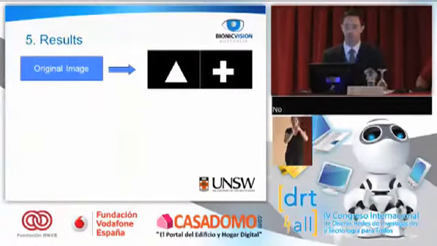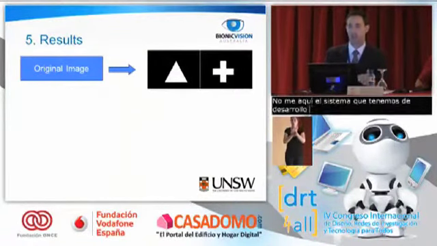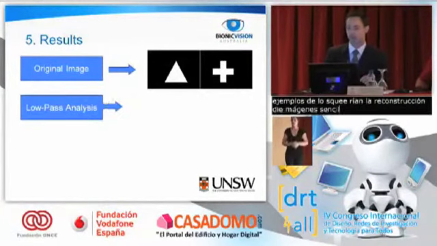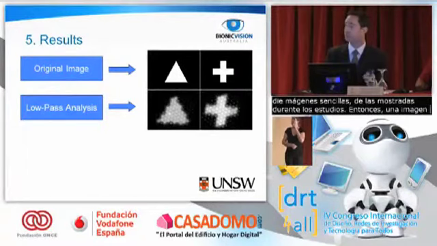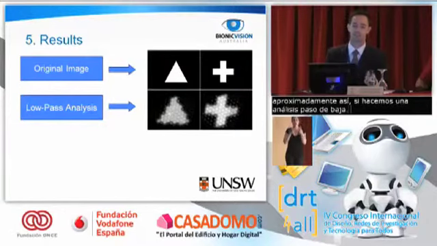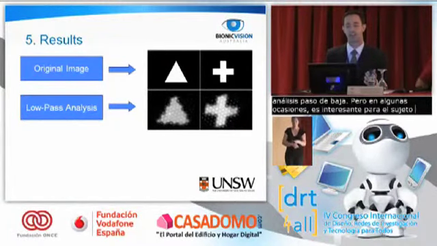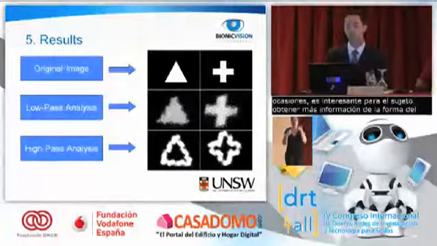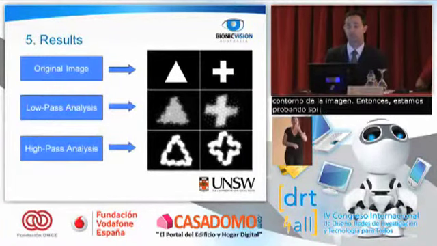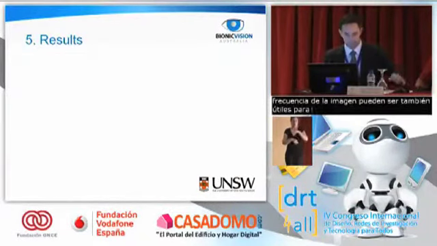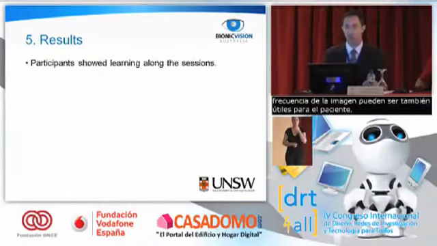We were not able to bring here the system that is being developed because it's currently being tested in Sydney, but I brought some examples of what would be the reconstruction of simple images that we showed during the studies. So an image such as this would be perceived like this. But it's also interesting sometimes for the subject to obtain more information about the shape and the silhouette of the image. So we are studying whether we can use high frequency analysis in the image and if they are of interest for the patient.